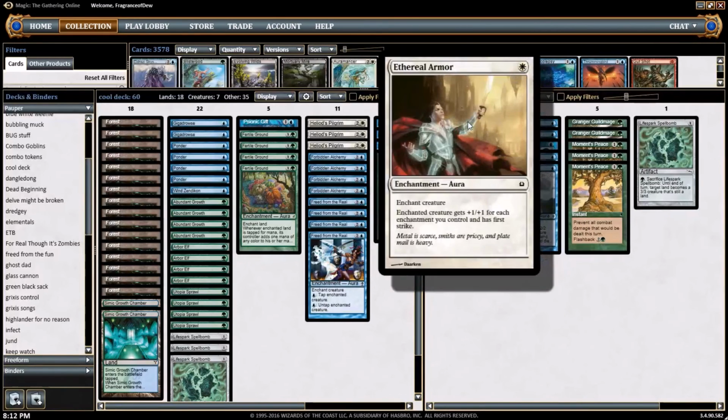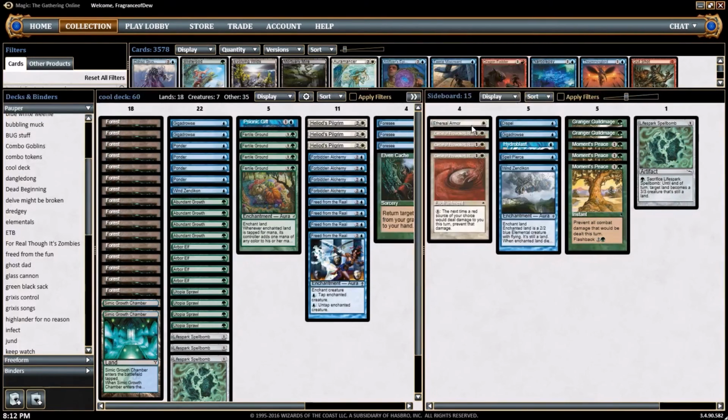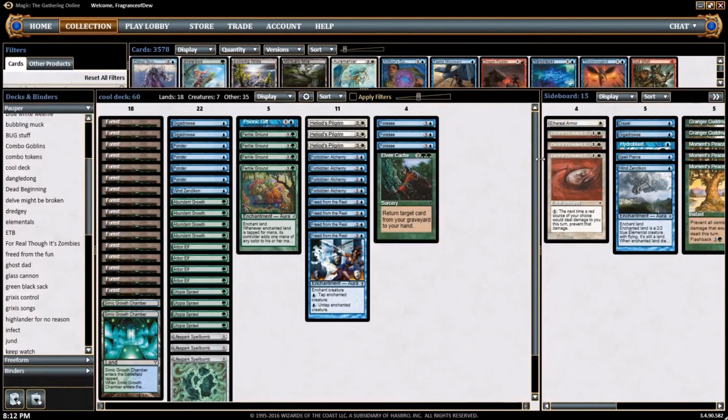And I have 1 copy of Ethereal Armor. This card usually comes in against like mono red burn, I'd imagine. Just because we don't necessarily need or even want the combo to win. We just need something that can kill them in an expedient fashion. So that is the deck, Freed from the Fun Part 2.